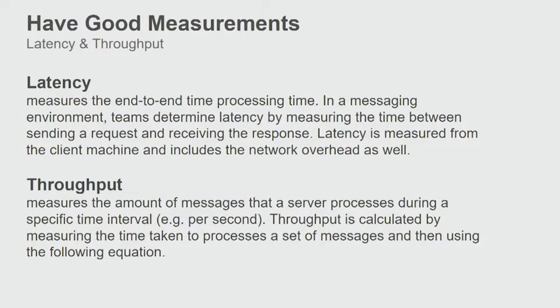Just more about latency and throughput. This is subtle. It's important to think about these two numbers and what they mean, because they're related but different. They're orthogonal concepts. Latency measures the end-to-end processing time. If I have a function and all it does is sleep 1, the latency of that function will always be 1-ish, a little over 1, but 1-ish. So there will be a second of latency to get the result of that operation. Throughput is different. Throughput means the amount of requests that can be processed through a server within a given period of time.